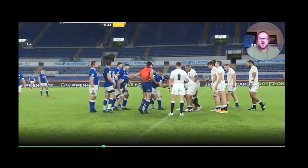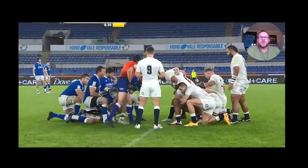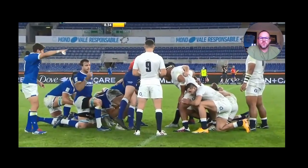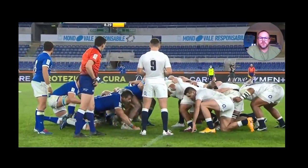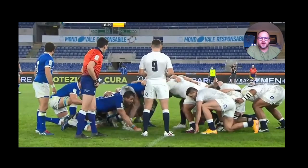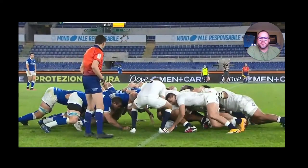So this scrum here, again, you'll just see how Vunipola is just really playing games with this tight head prop. Just his work around the bind. Probably giving him a bit of a verbal as well if we had microphones on him. Okay, look at the different angles here as we go into the engagement. So he's gone that short bind again. Okay, he's popped that knee out.